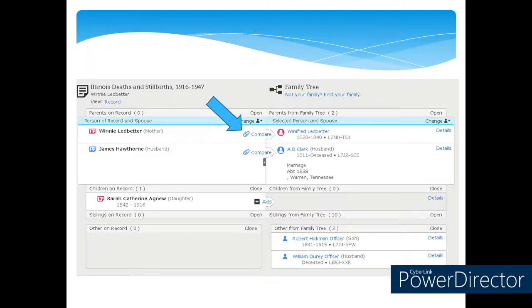Most of the time there are additional family members on the same record. To attach additional family members, click first on Compare on the line for the second individual, then on Attach below this comparison. If you are not convinced they're the same person, you can click on Cancel at any time and stop the connecting.